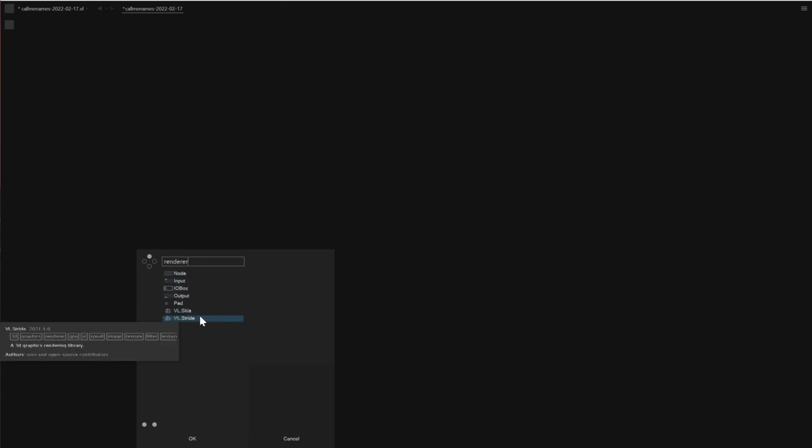Okay, so after your setup is done, we're getting into the vvvv Gamma part. First of all, we need a renderer to preview the 3D scene. However, in vvvv, as I also explained in my previous tutorial, there's no renderer by default, and this is because they don't want to make the entire vvvv slow on turning it on. Today we're going to be using a 3D engine, which is called VL Stride, which is this one.